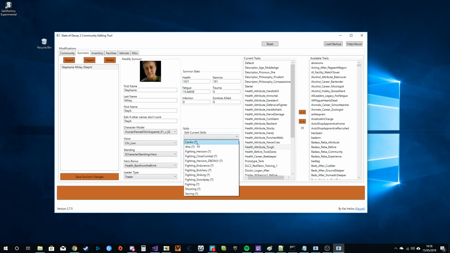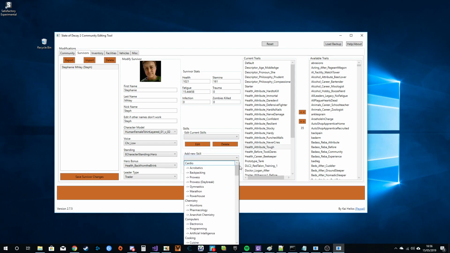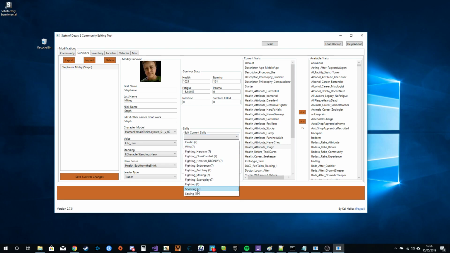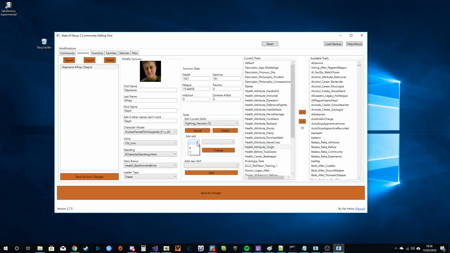As you can see here, I've added all the specializations. If you want more than one specialization for a skill, you have to add it above. So if I wanted to add multiple shooting specs, I'd need to go down to shooting, add the specs, then I'd have to delete the shooting skill and re-add it so it's at the bottom. If the shooting skill is above it, it doesn't seem to work. If I want to edit a skill, then I can change the level, change what type of skill it is.